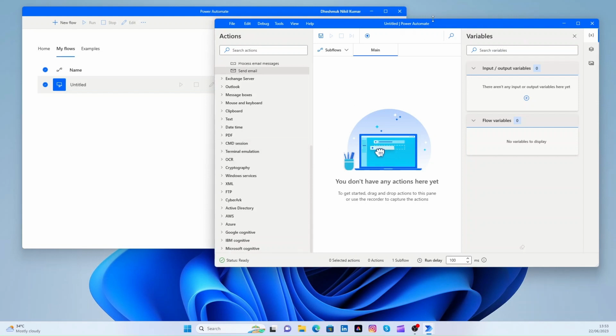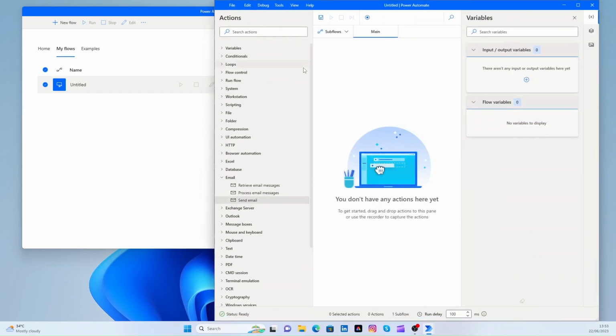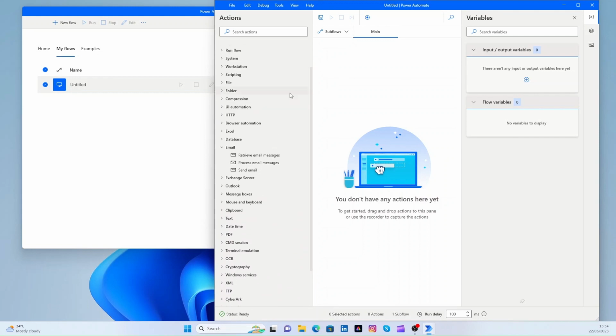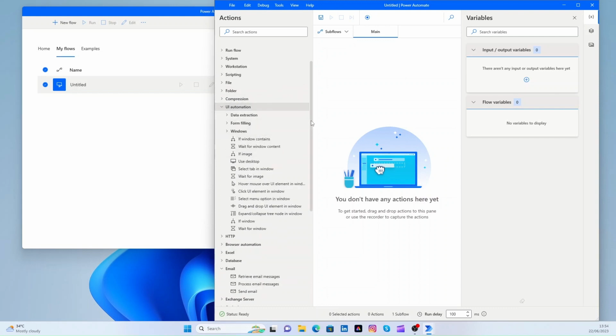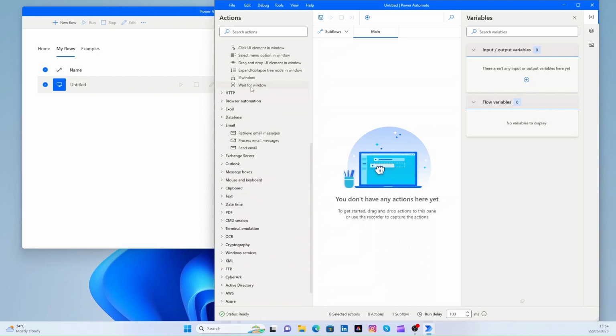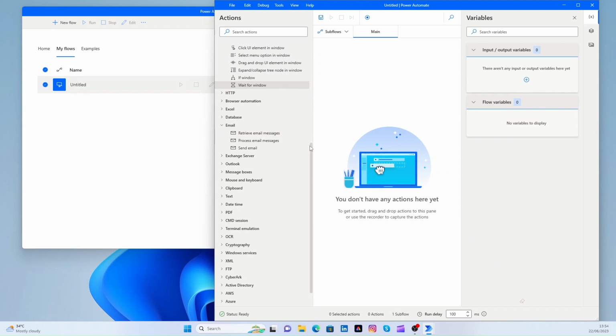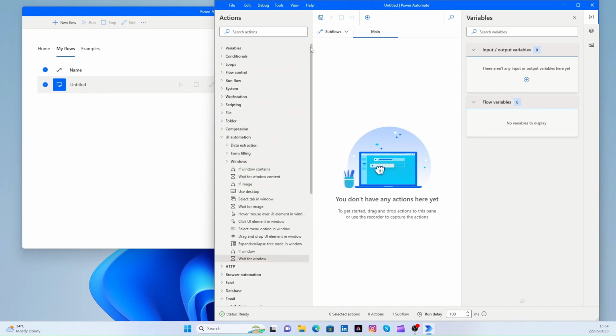So okay, this is the Power Automate canvas. This is where we can use all these features we have. Since we already know this is a low code application, we don't need to write much code. This is just a drag and drop feature. Like wait for window, what happens if I wait for window, find a window, title or list. Okay, so these are some of the actions we can perform using Power Automate. Let's dive deep into the canvas in the next video.